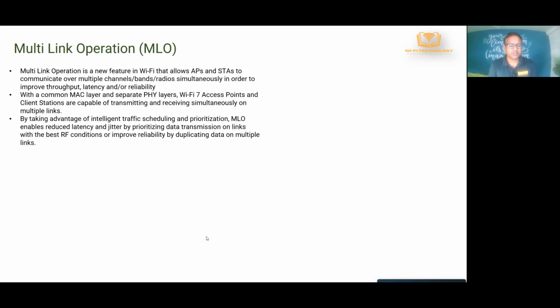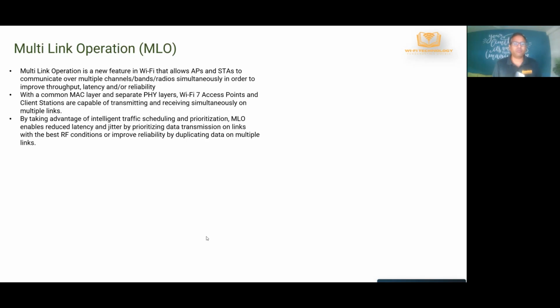Most modern access points and stations might have multiple radios. You can refer to them as bands or links. So in this terminology, we're going to refer to a frequency band basically as a link, right? Now you can have stations with dual band and tri-band radios. Each one of those bands can be referred to as a link. Even though there is one radio, you can have two links on that radio, right?